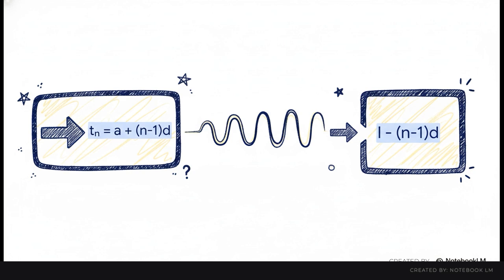You don't have to count backwards. There's a formula for that too. If you know the very last term, we call that L, you can just work in reverse. Instead of starting at A and adding D, you start at L and subtract D. So you can travel forwards or backwards in the sequence.